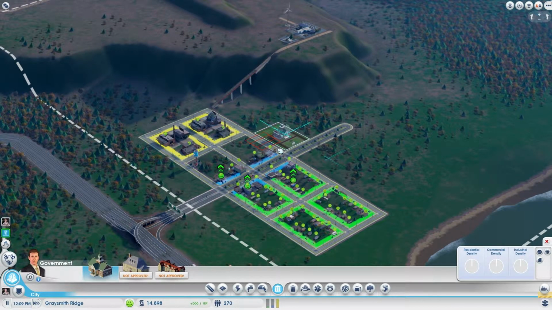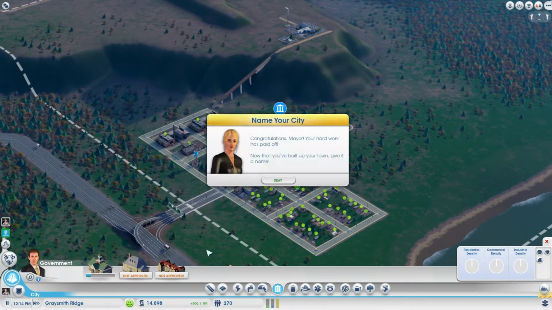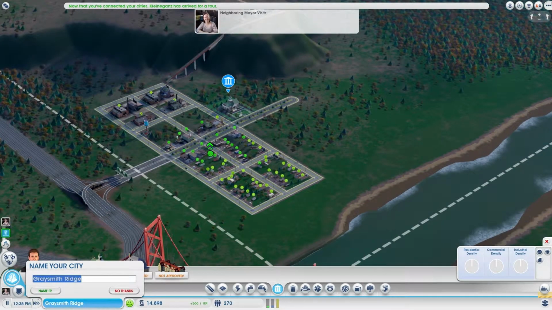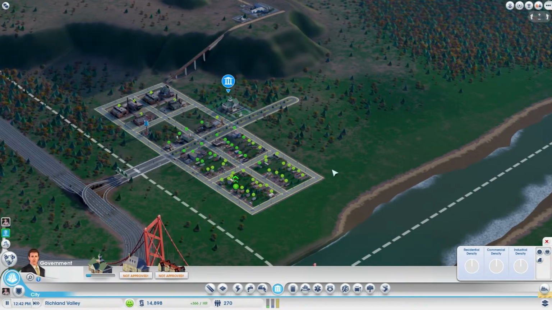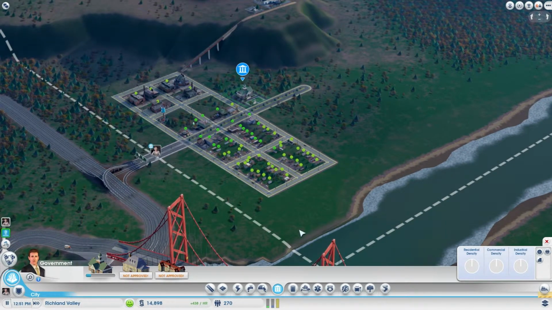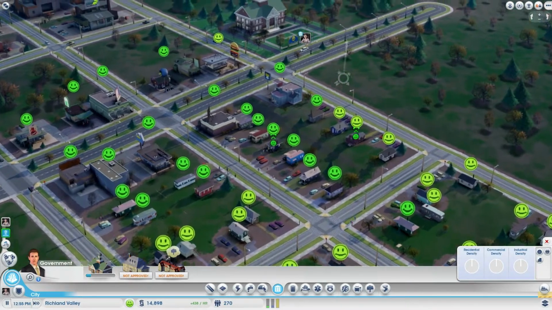Here I've already gotten the town hall, and I get a chance to name my city. It always takes me forever to figure out a name. Ultimately, I decided to name it Richland Valley. My other town is Richland Hills, so I've got this Richland theme going on with the two cities I've built. I'm going to leave the other cities open for other people to play.